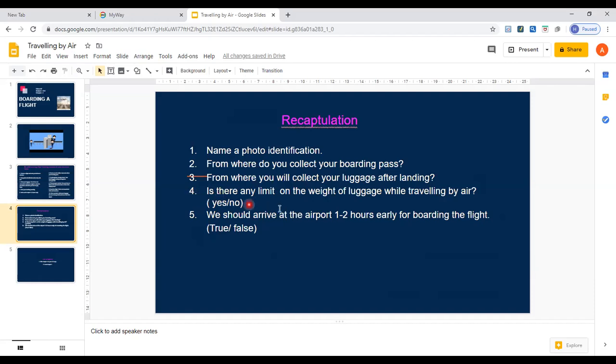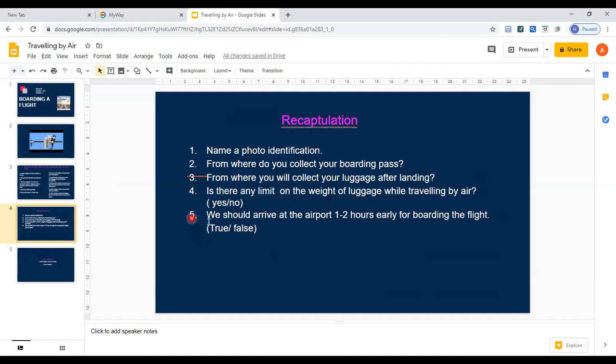Number 4, is there any limit on the weight of the luggage while traveling by air? Yes. The maximum weight we can carry is mentioned on our booking ticket. We can carry up to that much only. If our weight exceeds, we have to pay extra for it.